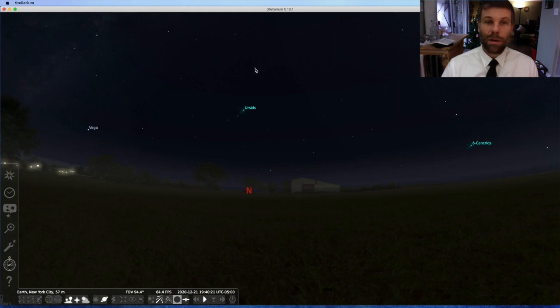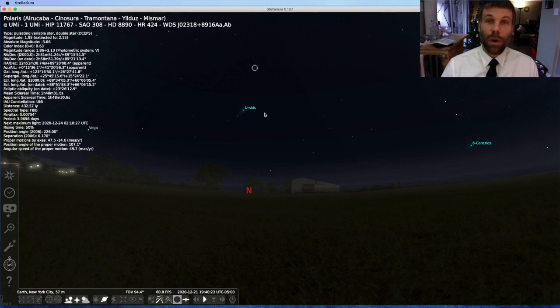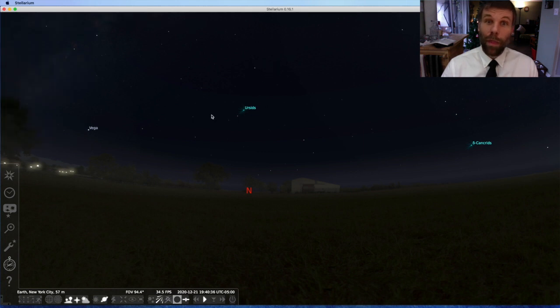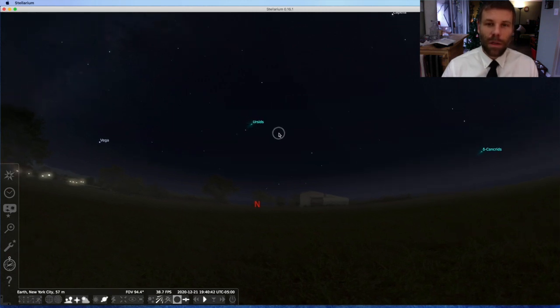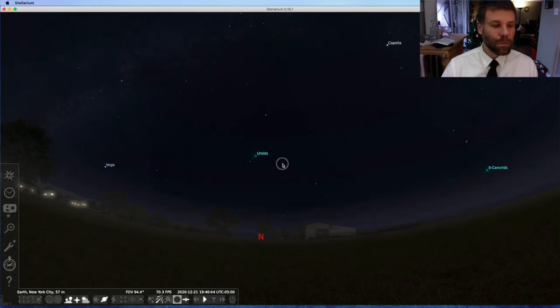There's the North Star, called Polaris. You'll notice, as I start things running again, that Polaris isn't going to move. It's always going to stay in that same spot, and we're going to see a bunch of circumpolar constellations circle around Polaris. So keep an eye on that bright star right there, Polaris, which will stay fixed in place. I'm just going to change the sky a little bit so you can see a little more sky, a little less land, and also bring up some constellation markers.